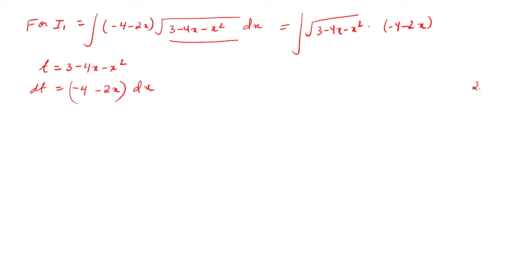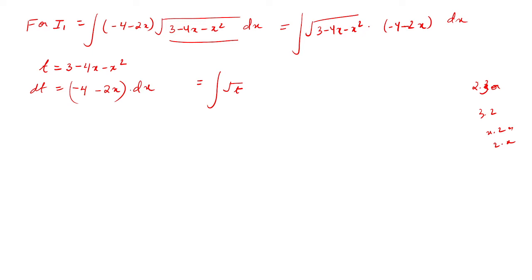So it's the same thing as 2 into x, or you can write it as 2 into 3 or 3 into 2 or x into 2 or 2 into x, okay? It does not really make any difference, right? So just for easier computation, 3 minus 4x minus x squared is the same thing as t.